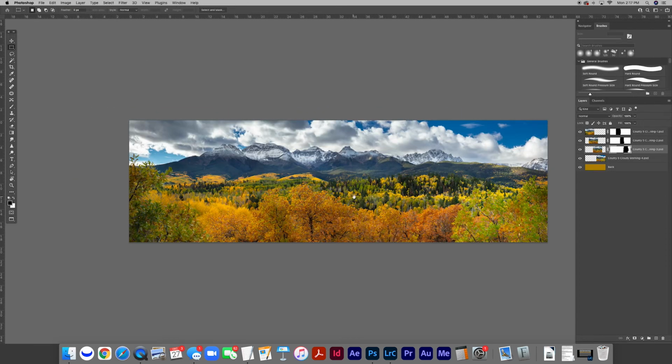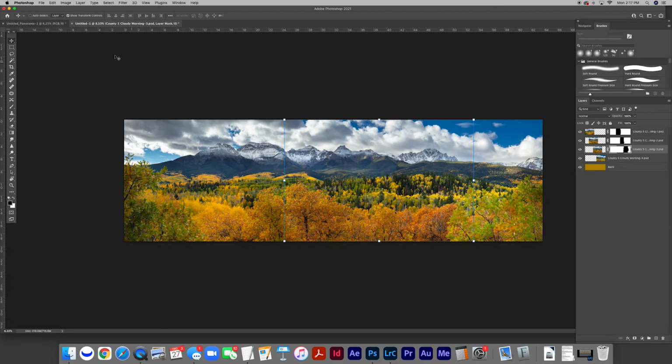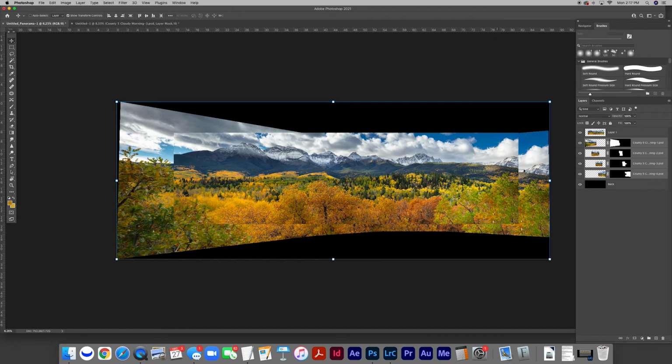And as you can see, we now have a perfectly formed panoramic image that we hand painted together, and it doesn't have any of that bizarre warping going on. Let's take a minute to maybe copy our other image over to this file so that we can see them in comparison to one another. All right, so let's grab our panorama, and I'll just go up to this layer.